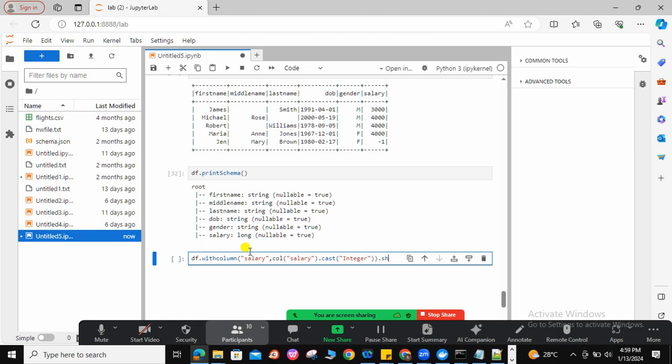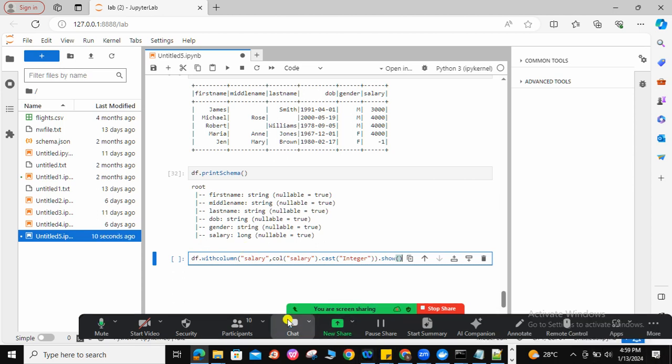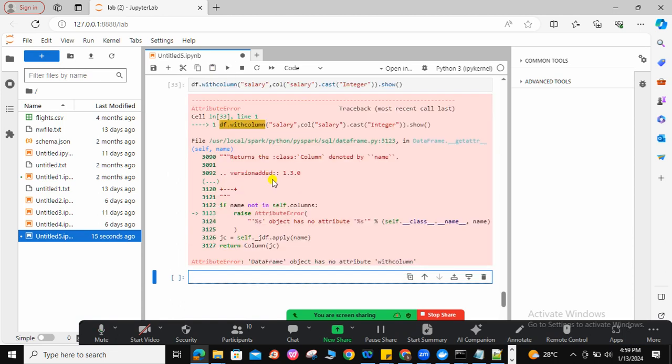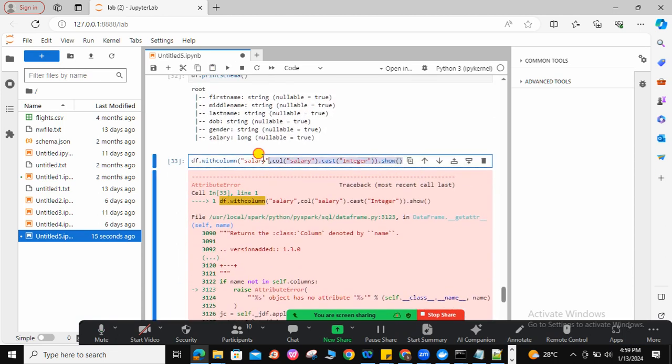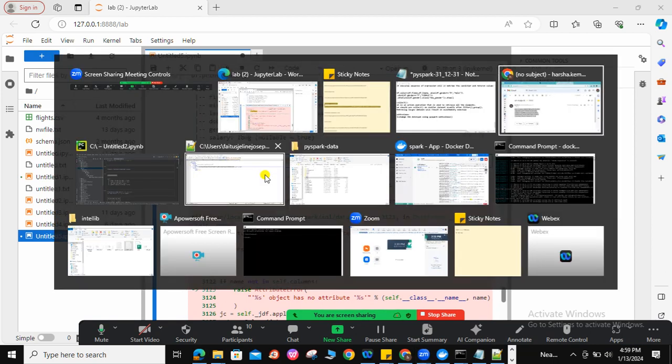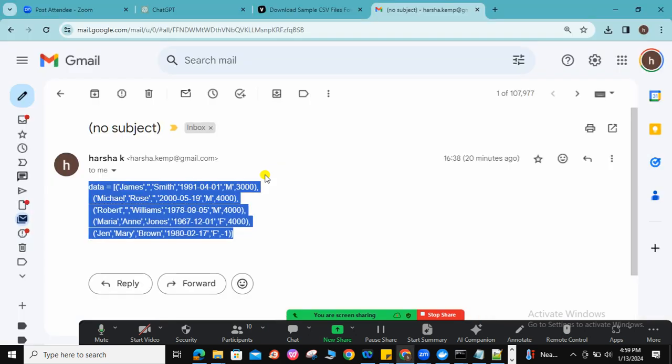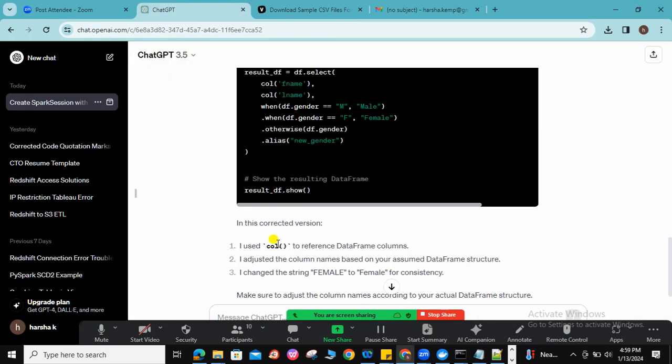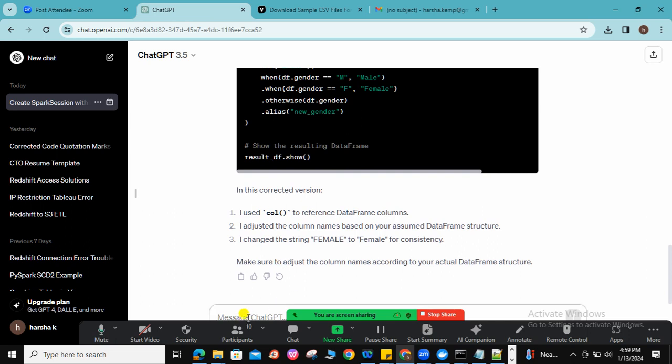While practicing, if you get an error, ChatGPT is there to help. So it's not required to mug up everything. See, now an error is coming, so I will not worry much. I can put it here in ChatGPT. Try to learn using all these AI tools. There are a lot of AI tools which make your life simple.